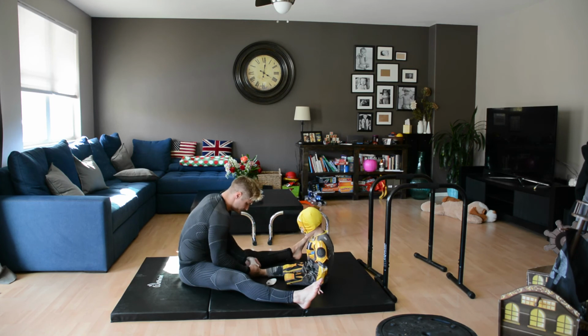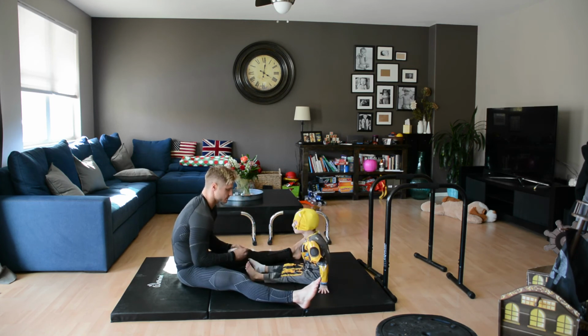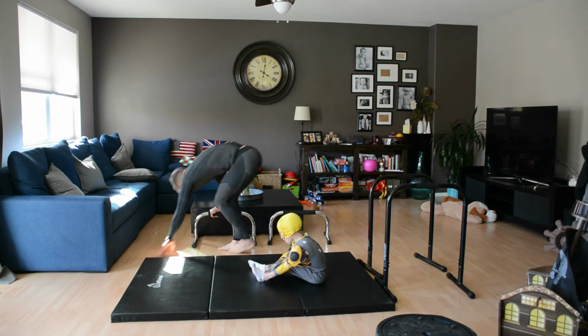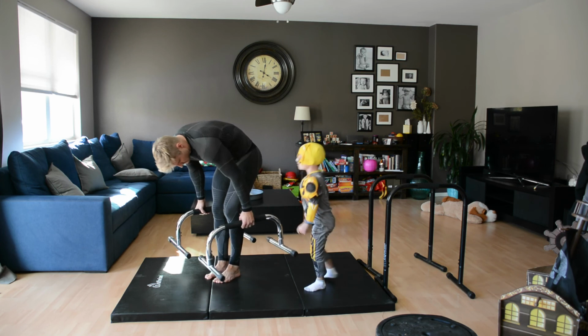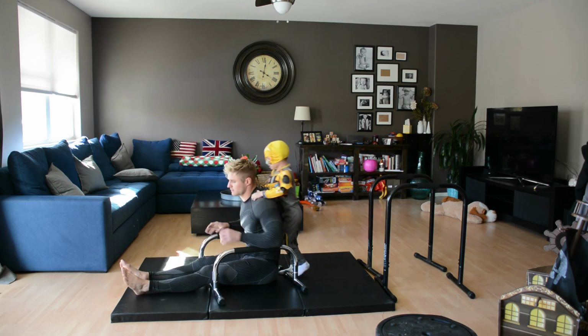What do you want to do? You want to do some planche work on daddy? Planche work. Were you sitting on his back? Yeah. But no, I want to do pikes. Yeah. Like this, but don't do it like that. Okay. Yeah, do it like that because when I was holding the water it was even more scarier.